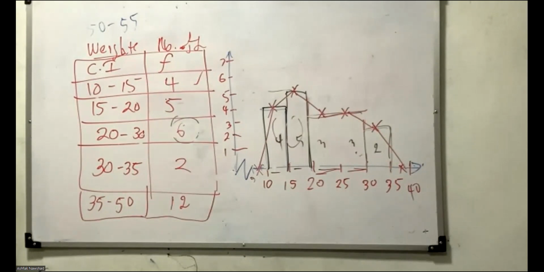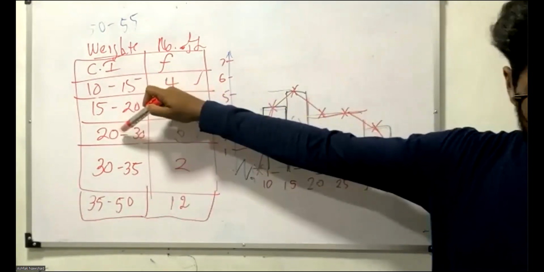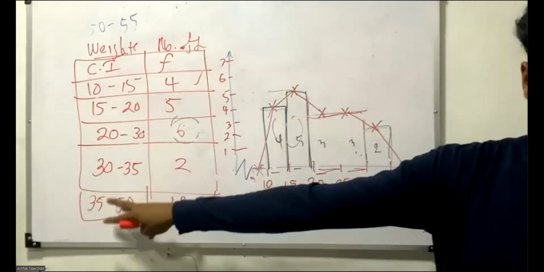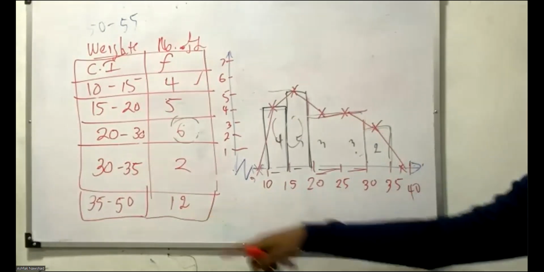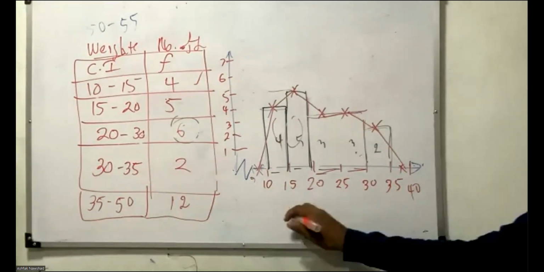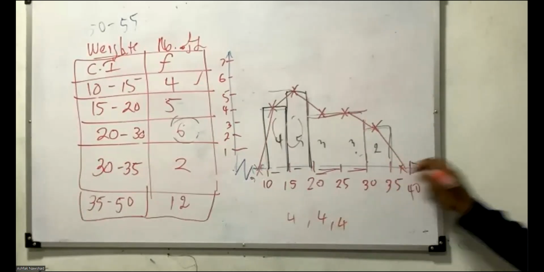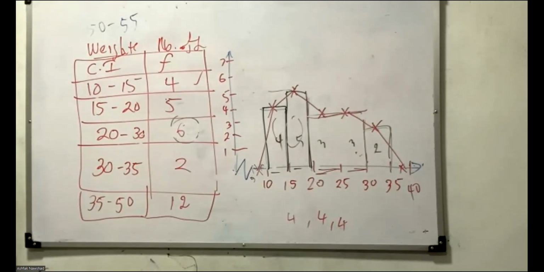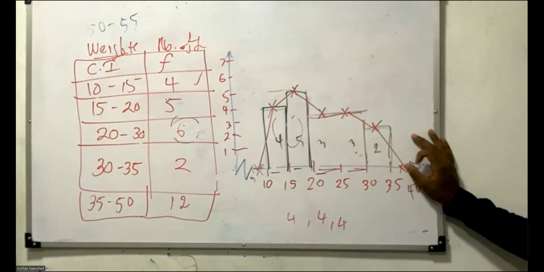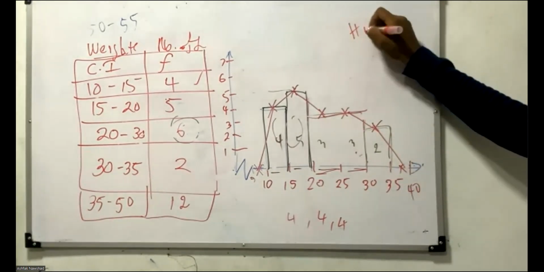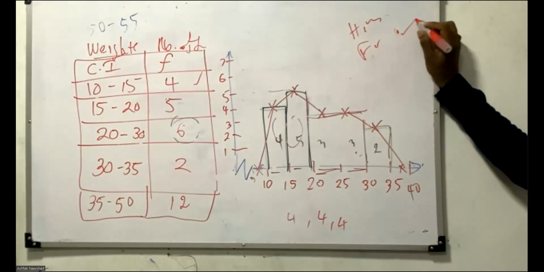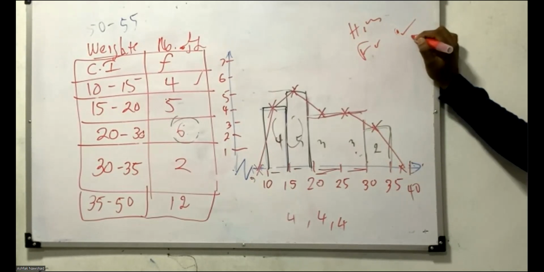Seems like you have understood. See, here we divide it into 2 because there are 2 5s. Here there are 3 5s, 15. So we divide it into 3 and then 12, we can divide 12 also by 3. So 4, 4 and 4, like this. We can divide this frequency and draw these two. So as simple as that. You can score full marks for this question without a doubt for histogram and frequency polygon. And this is a compulsory question in your levels. So try to do this.